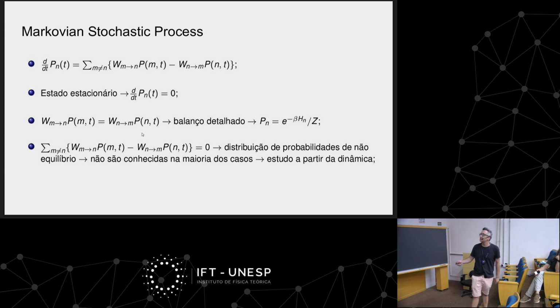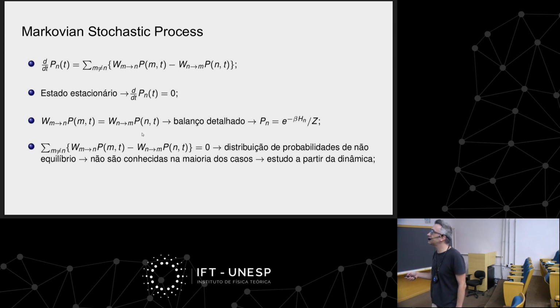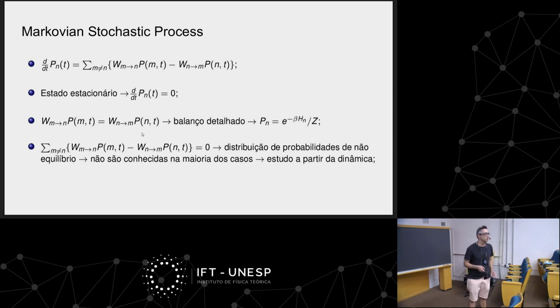What does it mean? It means we have internal currents in your system, but their summation is zero. This is the non-equilibrium steady state regime. Given an N, for example, when you sum over all different configurations M different from N, the result is zero. This is typically the non-equilibrium steady state regime.